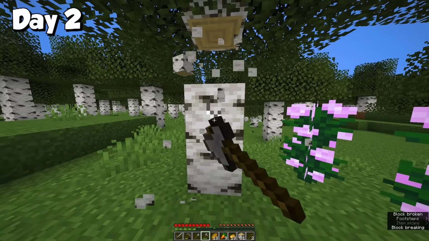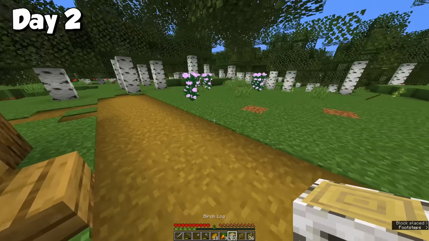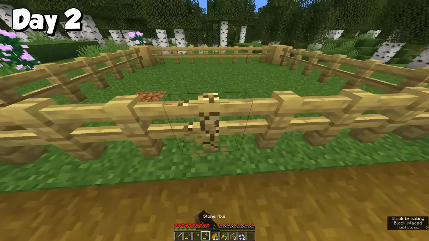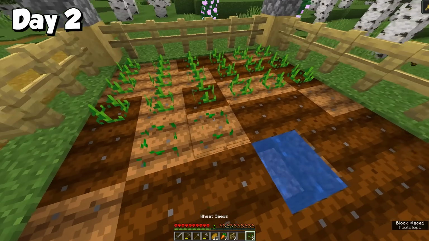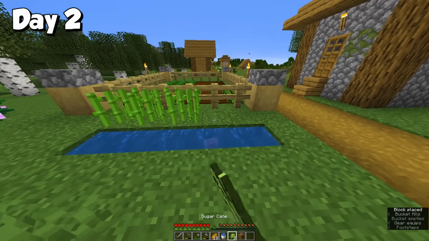So it's officially day 2, and now what I wanted to do was go and get myself some wood, because I want to make my very own farm. So I placed in a few logs, placed in a few fences, and I also made myself a bit of a gate right here. And after that, I flattened up all the ground, placed in some potatoes, and also I wanted to make myself a bit of a sugarcane farm right here. Nothing special, but it'll do for now.